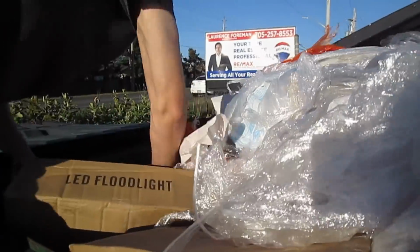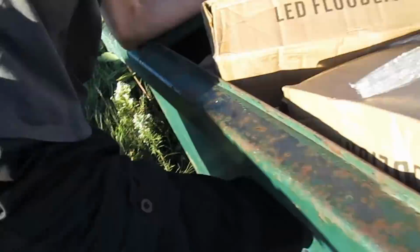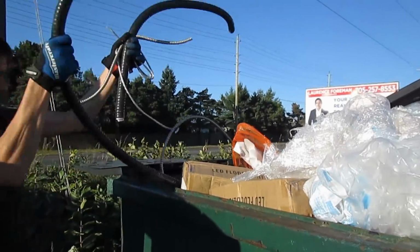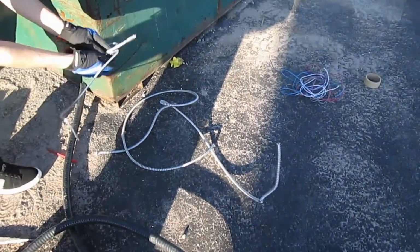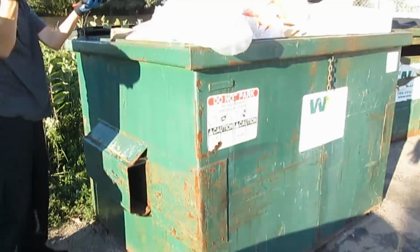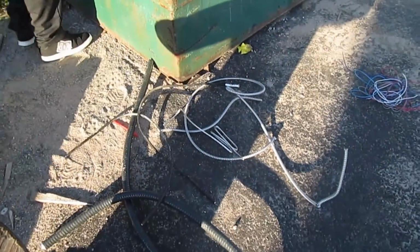Emergency services. Got any in it? No. Oh wow. There's not in it though. Empty. But these still got them in there. Nice. Awesome. Oh, it's aluminum wire, maybe. So we're gonna spend a little bit of time and see what we can get out of here. Look at that, aluminum wire. I'm gonna give Sean a hand and dive in. Yeah!